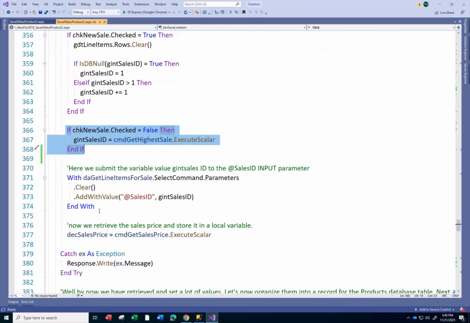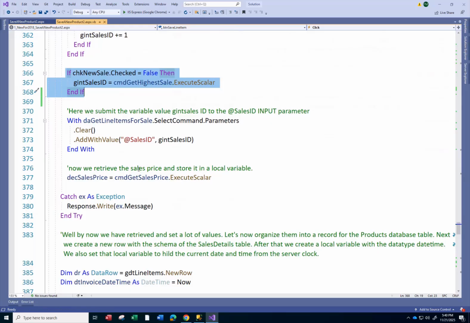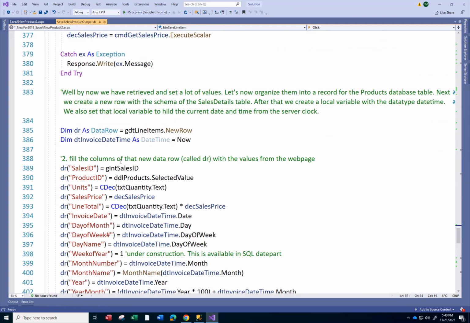And then we need to get the sales price, and these other items we'll take a look at. But now that we have the sales price and the sales ID number, now we can go add a new row to the sales details table, and we'll pick it up there.